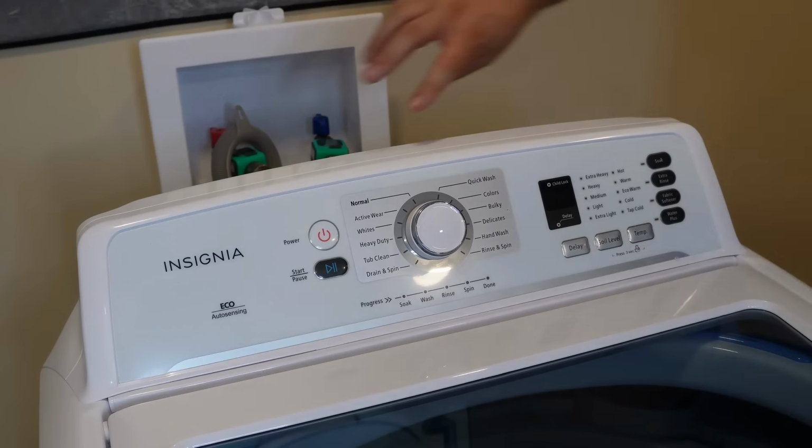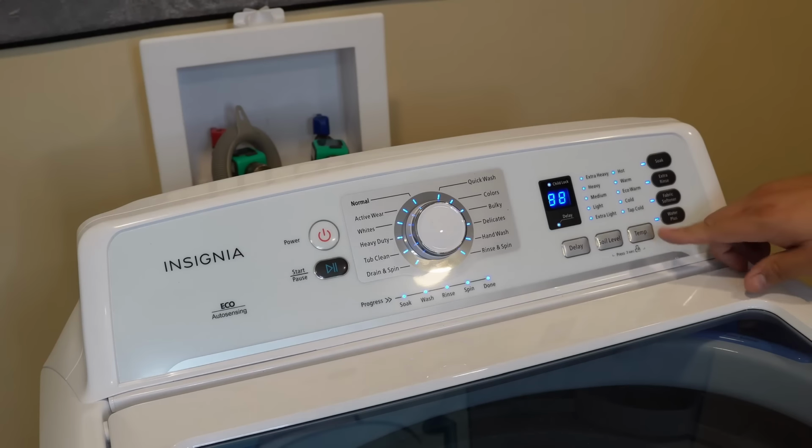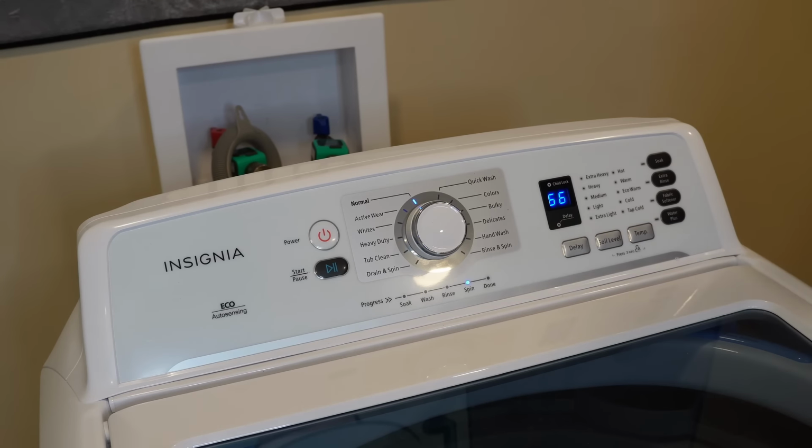I used the machine's hidden service mode, which I plan to film for a later video, and still there wasn't anything on the unit. I think the worst part of this machine right now is that there weren't any error codes to tell me what was wrong, to give me an idea of what maybe I had inadvertently messed up on, so I could just simply go in and solve it.